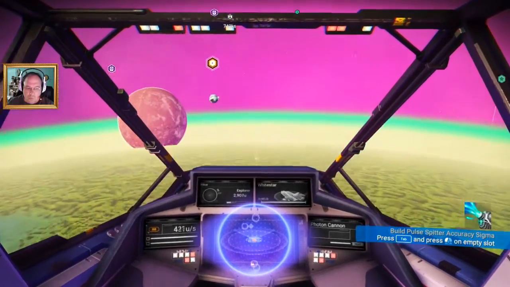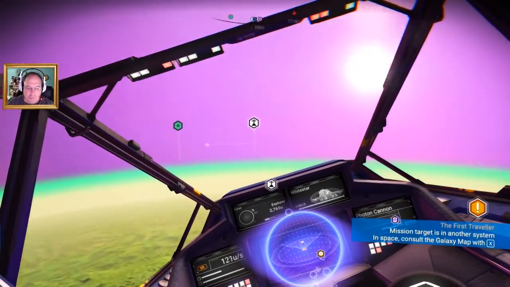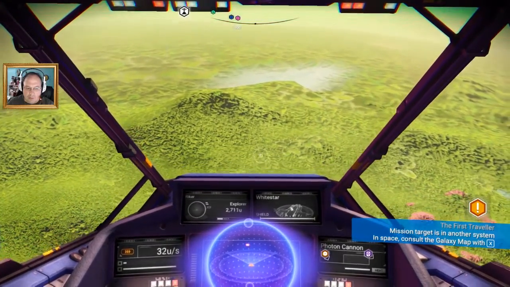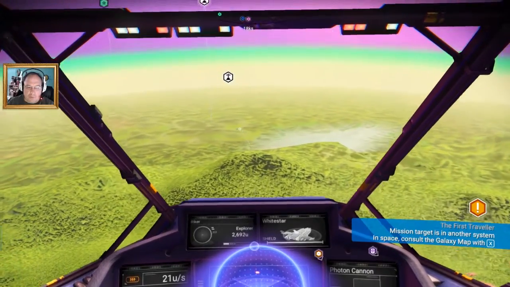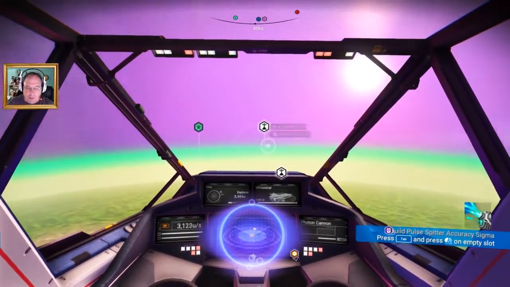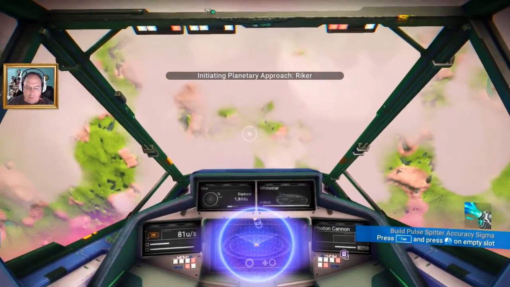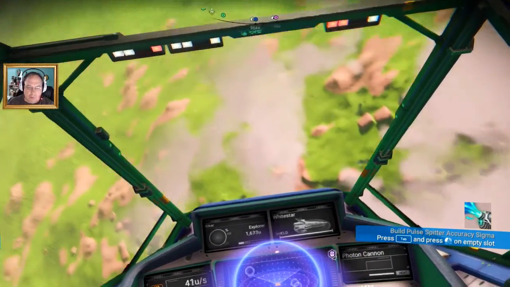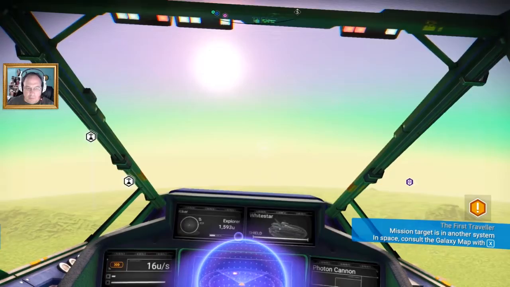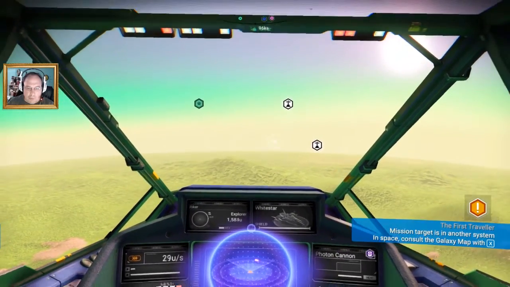Oh! Where'd it go? Where's my purple? I'm not seeing it. It's in front of me somewhere. I'll be darned if I can find it, though. Where is my portal at? Okay, there's the green. Looking at the radar. The blue was the base.